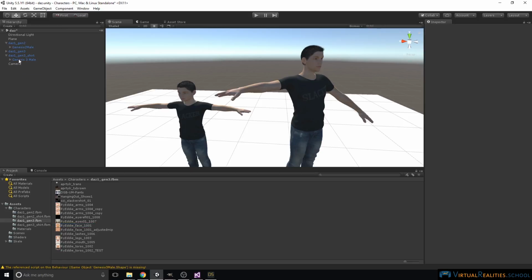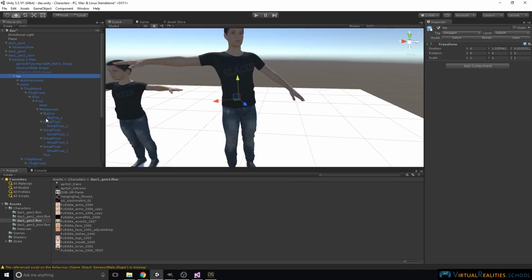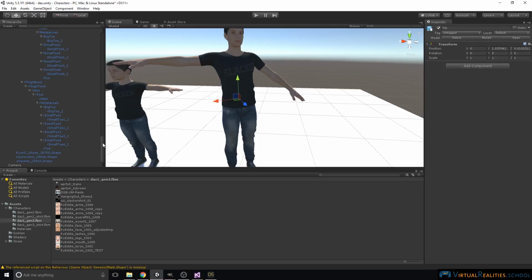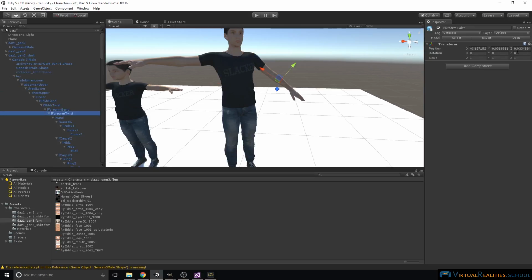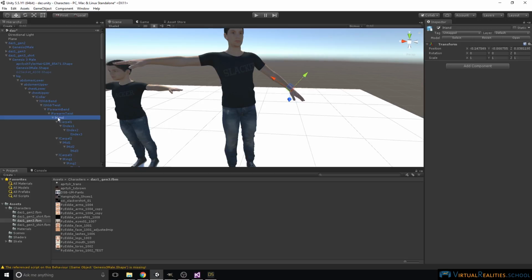Okay, what else can we do? Well, as we remember, each of those characters has a fairly complex rig attached to them. We can see the hierarchy here, and that is actually a lot of game objects for each of those characters just based on their rig. Each bone is represented by one game object. Each of these game objects has a transform. Now this is obviously really helpful if we want to attach items to certain bones, so that we can simply create a child of a relevant bone, for example the left hand here, and we could have an item such as a gun or some other item move around with the hand.